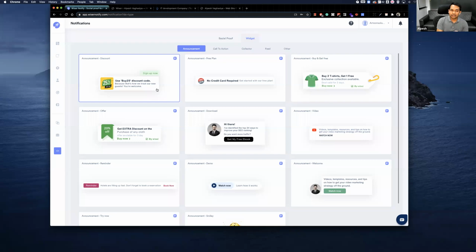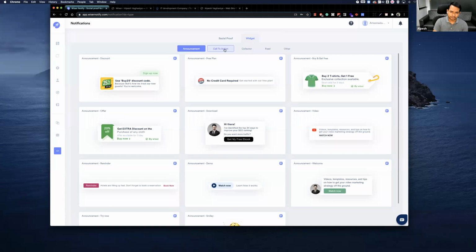Similar way, let's say you are giving one product free on two products bought. So you can use that, like buy two t-shirts and get one free. That's a notification you use for buy and get free. All these notifications are customizable from the tags, look and feel, their buttons, their CTA. We will dive deep into them in the next 5 minutes.